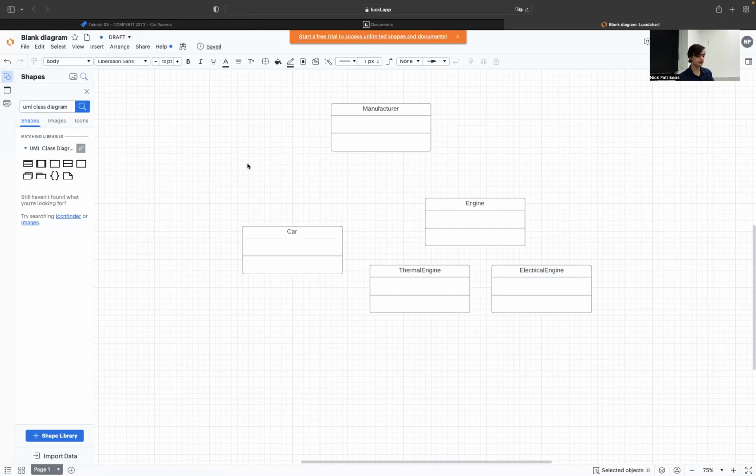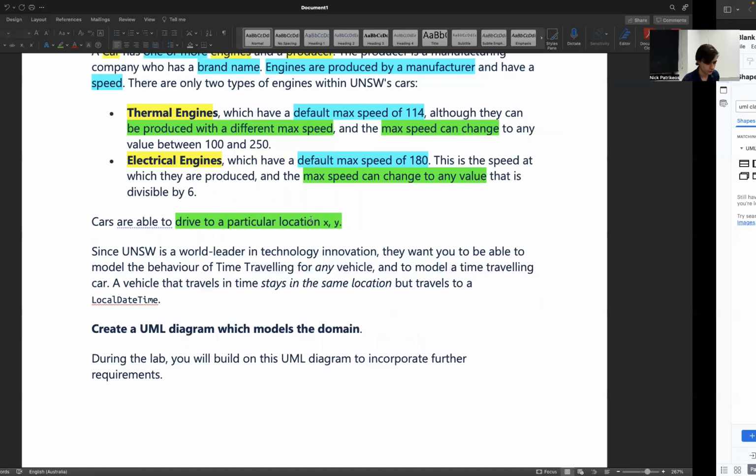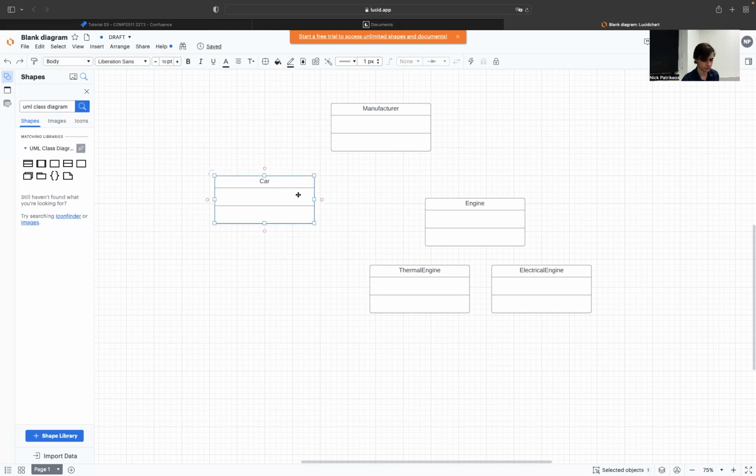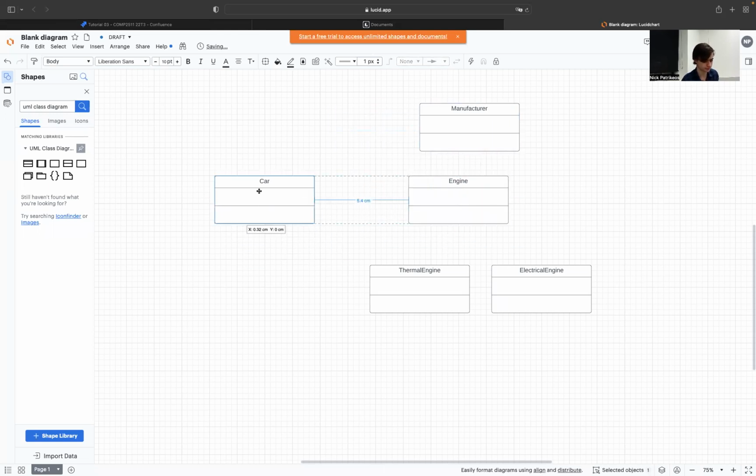So here's our classes. What do we say to begin with? A car has one or more engines and a producer. So we need to make some sort of relationship between car and engine and producer. So we'll start out by saying a field in the car class is going to be engine, which is going to be of type engine. And another field is going to be producer, which is going to be of type manufacturer.